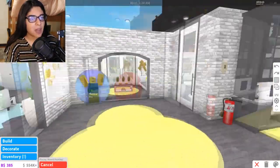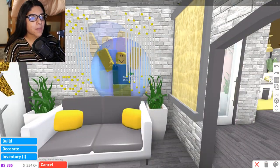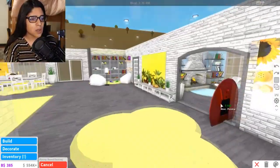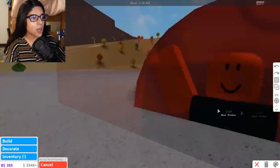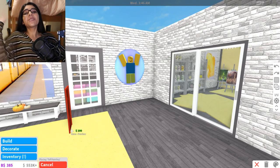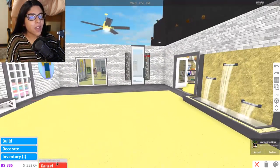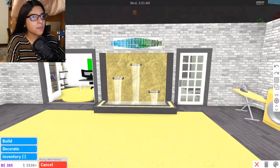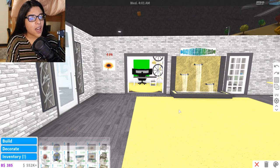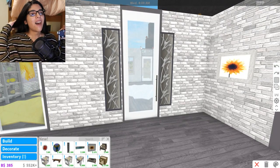And then they have a bigger round painting. There's literally no room in my house, so I'm trying to find some spots to put them in. Let's go inside my room — no room here either. Let's go upstairs, I think there's a lot of room upstairs. Yeah, we can put one over here. Let's put the round painting over here. And then — these are so cute you guys — tall paintings! No way, that is adorable! Oh my gosh, that is so cute. We can have one up here. That is so fun! And then a regular painting, which is just a regular painting. I'm surprised they didn't have that before, but I'm so happy about these paintings. These are so pretty, I love it.